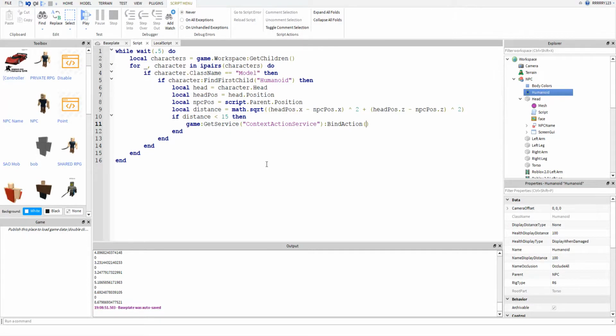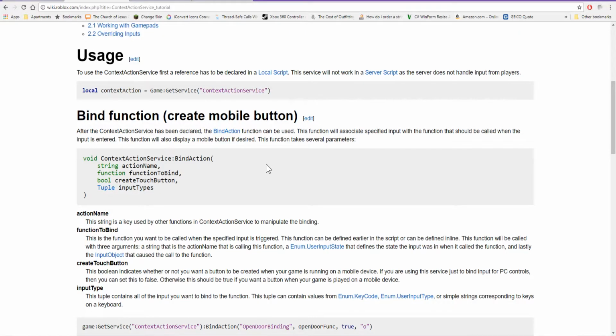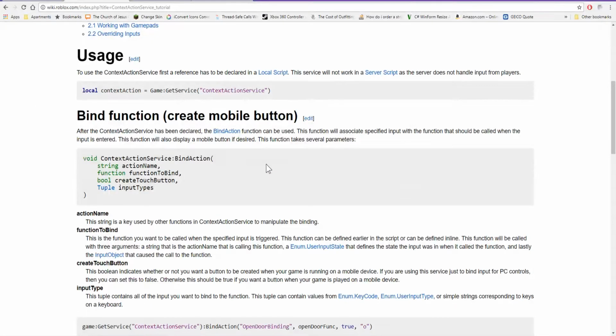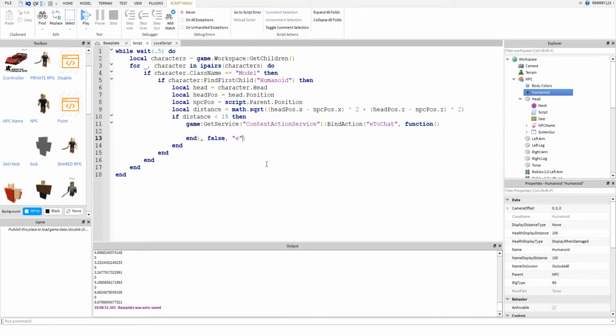Okay, so the action name, we'll call it E2chat. What was next? The function itself. So the function to bind, and then we need the create touch button, which I'll set to false, but you can set to true. And then the input types will do E.